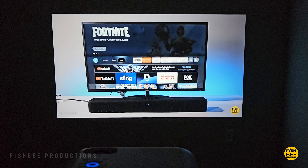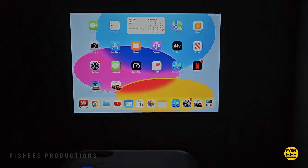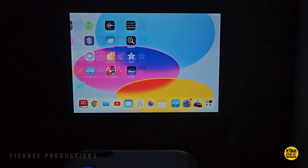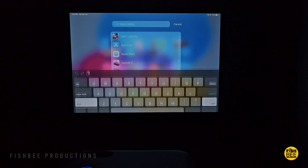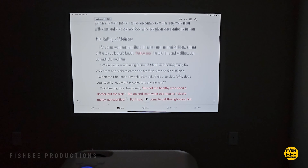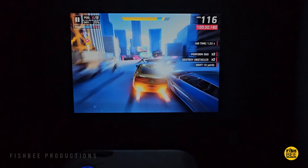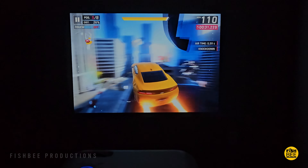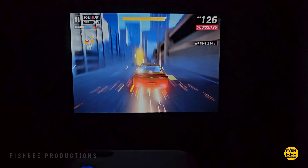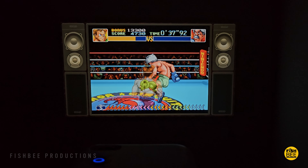The good news is you can connect a Bluetooth speaker or headphones, so it's probably not a deal breaker for everyone. You can even use this for presentations — I connected my iPad and the text looks nice and sharp. I also played mobile games like Asphalt 9 from my iPad, and it actually looks really nice on the larger screen. Same thing with retro games — it's just great to play on a bigger display.